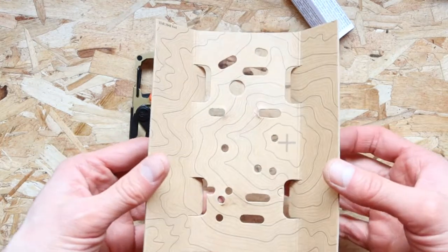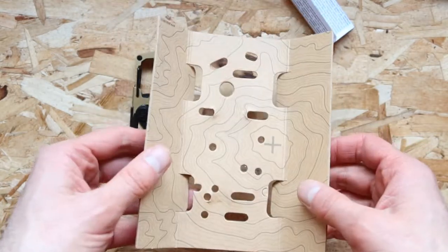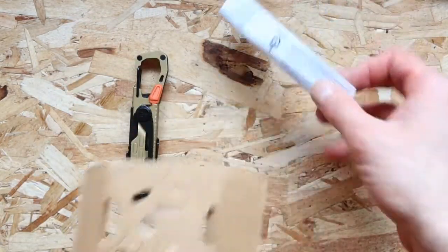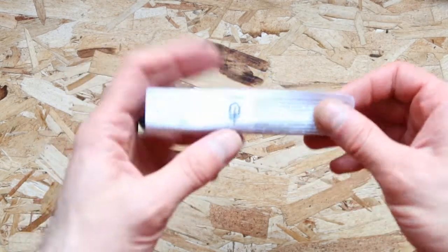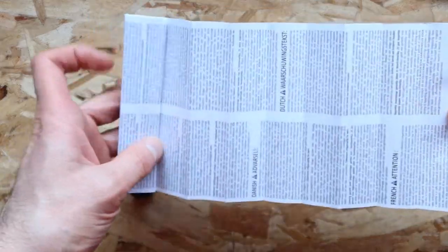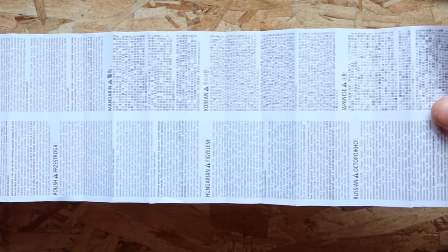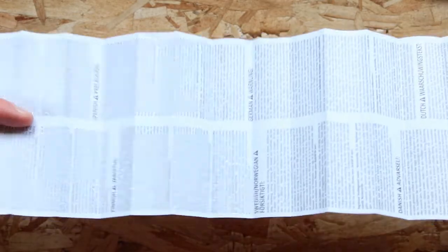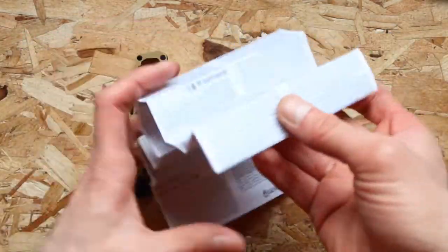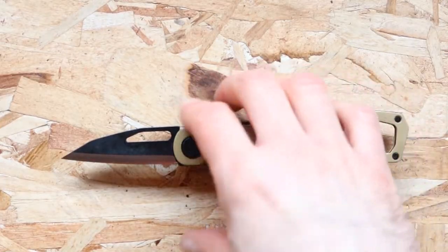Second of all, I don't get why they gave you this. It's beyond a waste of paper, already very bad packaging. And then talking about waste of paper, I wanted to show you this so you understand. I was hoping for an instructions manual, and take a look at what we get here. I've never seen anything like it. That's it. This is the instructions, supposedly the manual. All it is is a bunch of warnings and cautions, and that's all it is. What a waste.